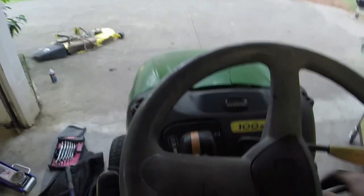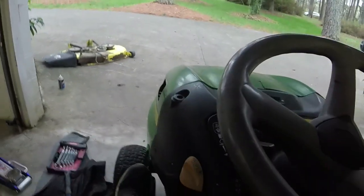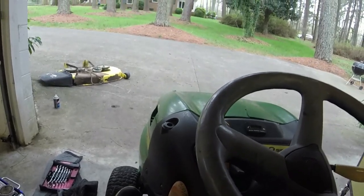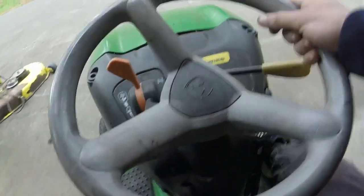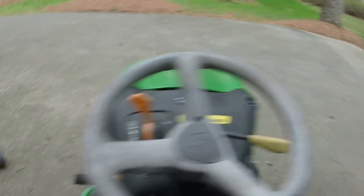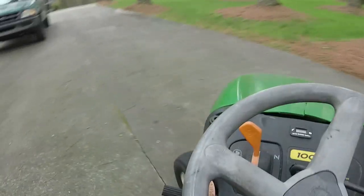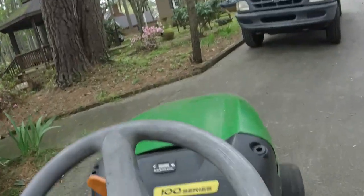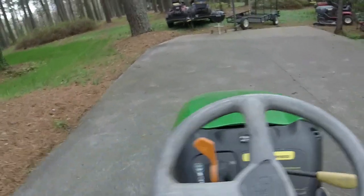Alright. I wonder if my parking brake problem's any better. No. Push the park brake down. Let's crank her up. So I just went forward. Can you see the wheels? Look at this side. Look at this side. Let's turn. Alright, we're not plowing anymore. That's good. That's a lot better. So much better.